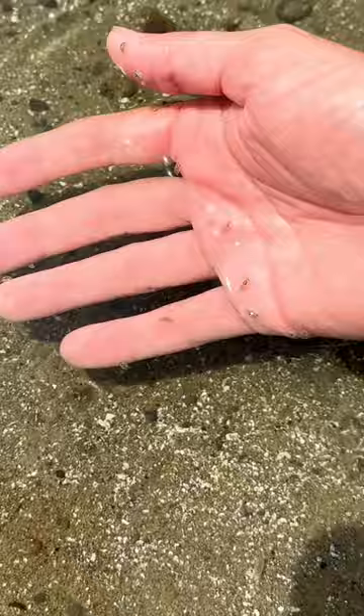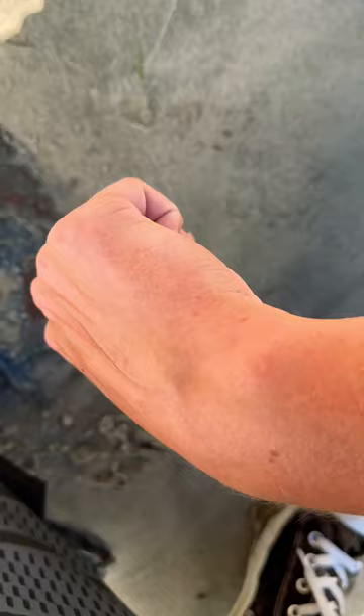Be careful the next time you see a puddle of water on the beach. If you're not careful, you could accidentally become infested with sand piranhas. Now these tiny shoreline isopods might look cute at first glance, but they pack a strong bite for their size and can leave you with irritated red spots. So make sure if you see them swimming around a pool, keep your hands and feet out.